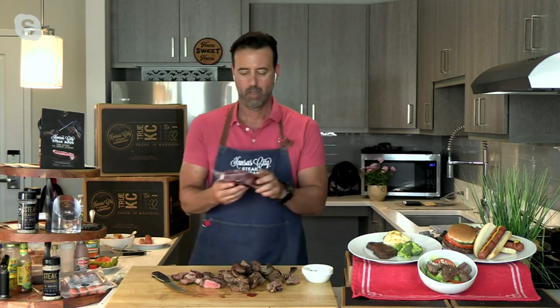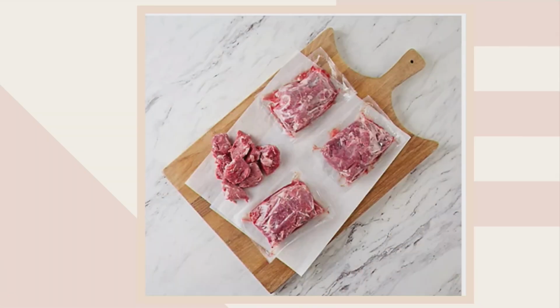Okay. And by the way, I took this out frozen like 10 minutes ago. It's already defrosted. So in the summer months, I'll tell you what, just put them out for an hour or two and they will defrost. Look at that. That's 1 pound.